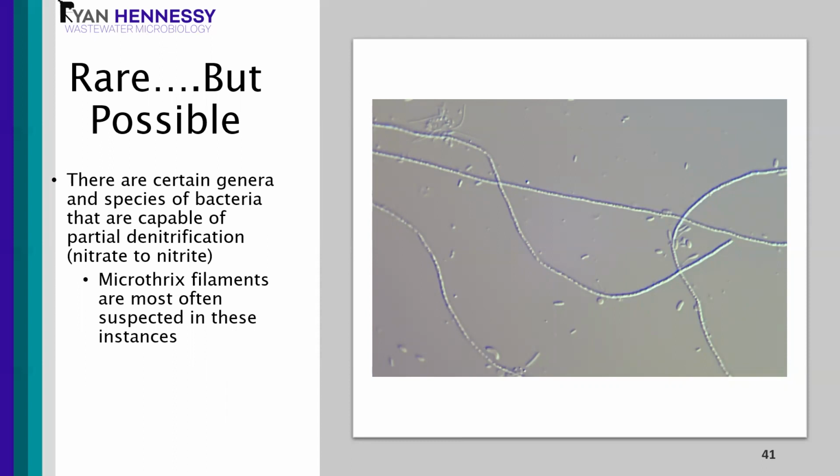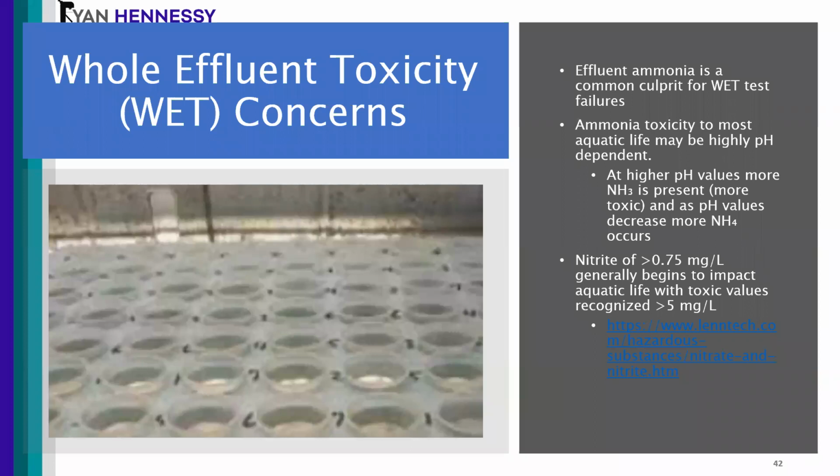So if you have septicity in the clarifier and you have a lot of Microthrix, you can get an incomplete partial denitrification, where you didn't have nitrite to begin with, but now you have the septicity, and the Microthrix don't do the full set of denitrification, they only do partial. So nitrite can be a result of not nitrifying fully, or in some rare instances, you nitrified and then you have partial denitrification.